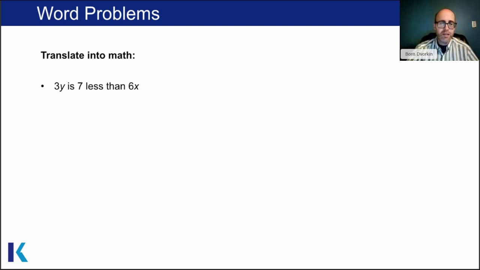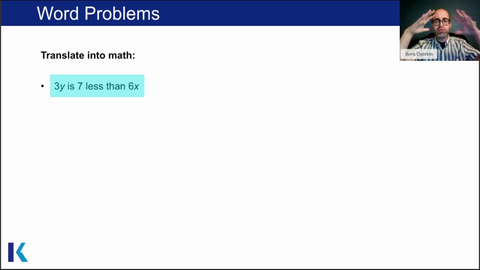Say you have to do a translation like this: 3y is 7 less than 6x. What most people do, and I know this because I did this too, is they look at the entire thing and try to beam in a translation in one step. And this causes headaches. I'd be sitting there like, okay, so is it 3y minus 7 is 6x? Or wait, no, it's 7 less than it. So if it's less than it, that means if you add 7 to it, it should be equal. Adding 7 to 6x, and it's just a pain.